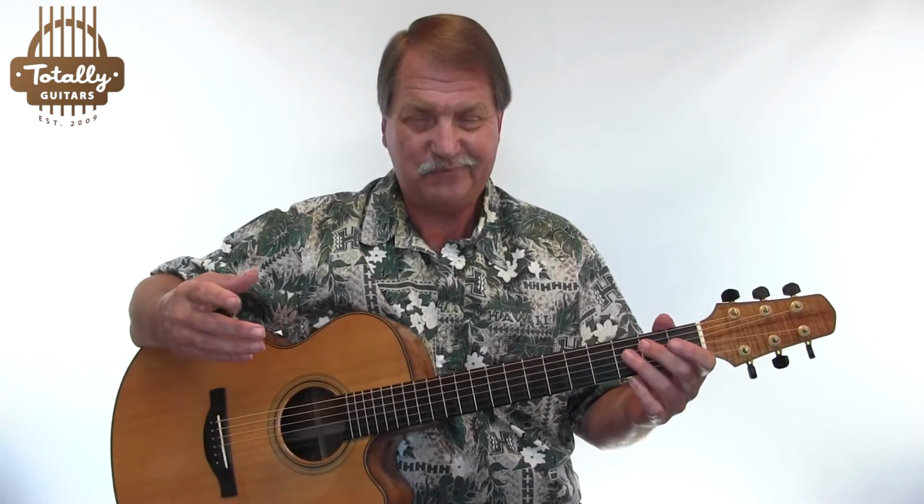You could also strum it more like Janis did, or the guitar player that was playing this for Janis. She did it in the key of G, and the G chord had a little bounce to a C chord, with just your first and second fingers going to the notes they would be on for a C. And that's about the vamp, the only vamp that happens in there. And it was done more with strumming.